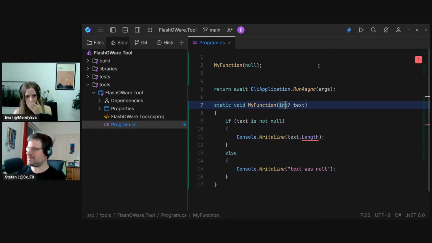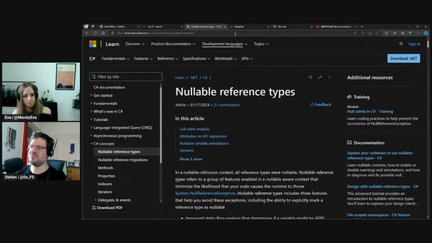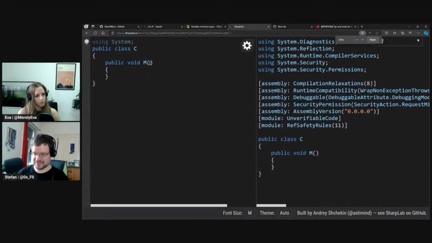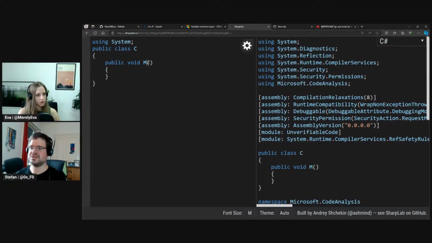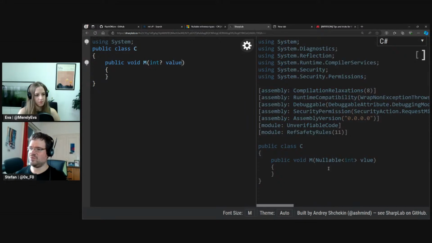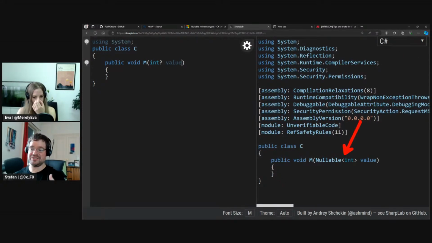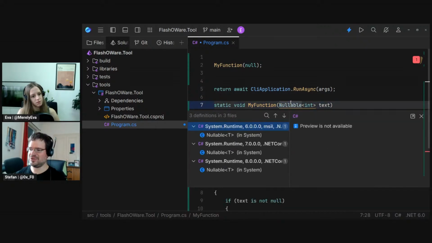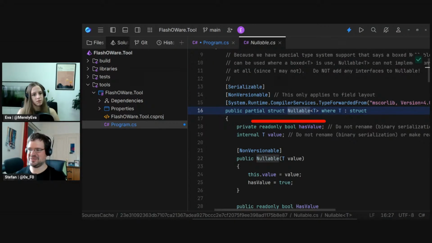Because actually, int question mark, if we go to SharpLab and see what's happening under the hood, if you write int, reload, int question mark, what's actually happening is that this int question mark is translated to a different type: Nullable of int, or Nullable of T. And if we take a look at this type under the hood, Nullable of T again is a struct, but a struct is a value type, and a value type can never be null.